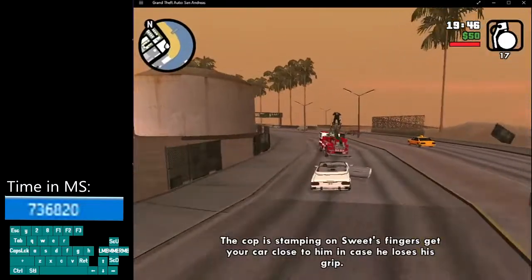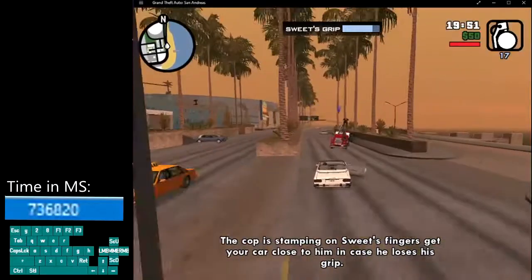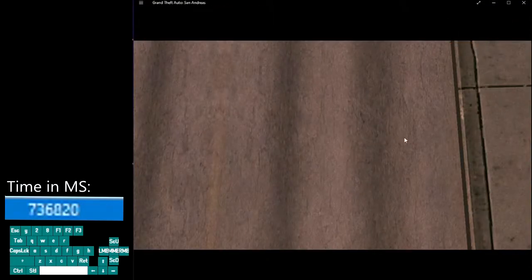In the comment section. And the last thing I need to do is catch Sweet. This is... Okay, good. Let go, you dumb cat! Yeah. And then just end it all, because why would I?